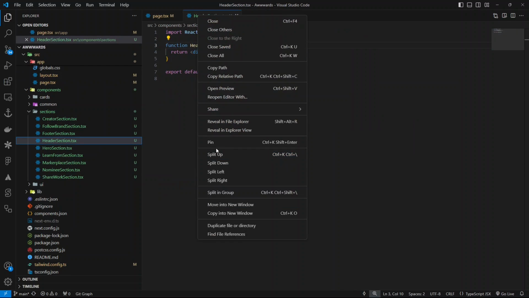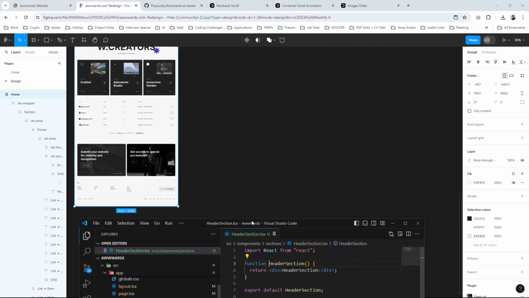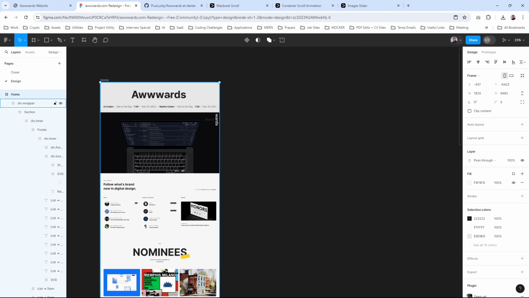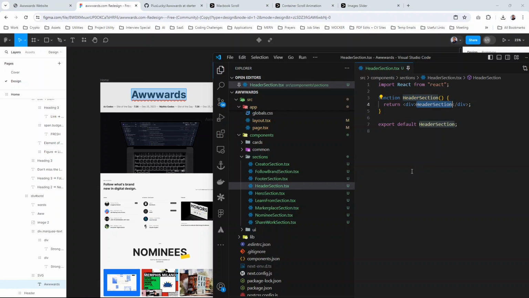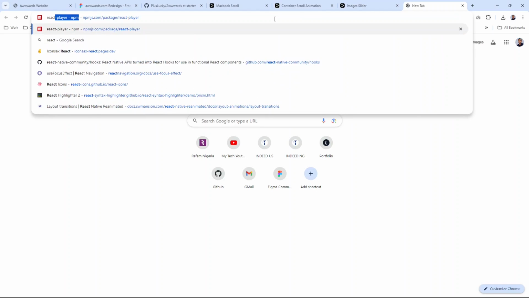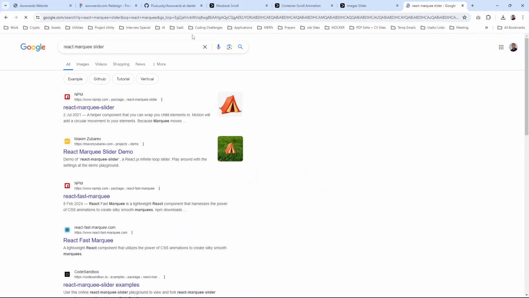From the header section, so I'm just going to pin this, and obviously, okay, so let's do it. So now we basically have this text, right? I'm just going to grab it and put it here. Nothing much. Just going to do p out, and right below it there's actually like a marquee kind of thing. I think we should look for a component that does that in React. So I'm just going to search for a React marquee slider, something like that. So let's see if that works.